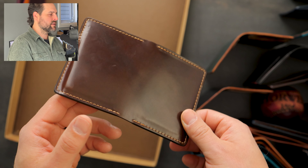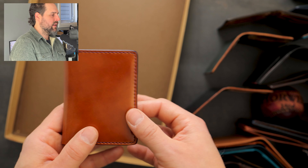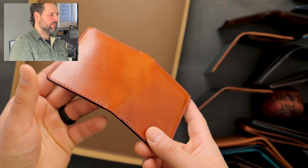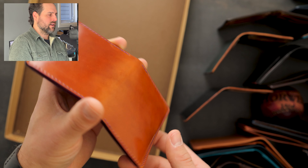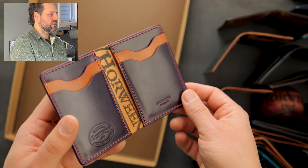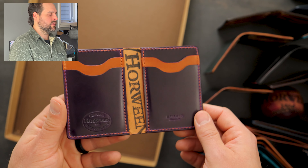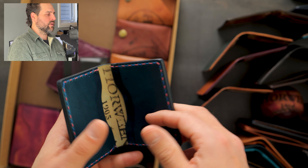Another mahogany shell cordovan piece — this time on the vertical Bugs Moran. You'll notice the color on the mahogany is much lighter than cigar shell and a little bit darker than color number four shell cordovan. On the inside it's more of the mahogany shell cordovan. The last of the vertical Bugs Moran is my favorite shell color — the amaretto shell cordovan. This piece is really bright and shiny and very vivid in color. I'll spin it around because the color changes very dramatically. On the inside we've combined the amaretto shell cordovan for the two center card slots with some violet shell cordovan.